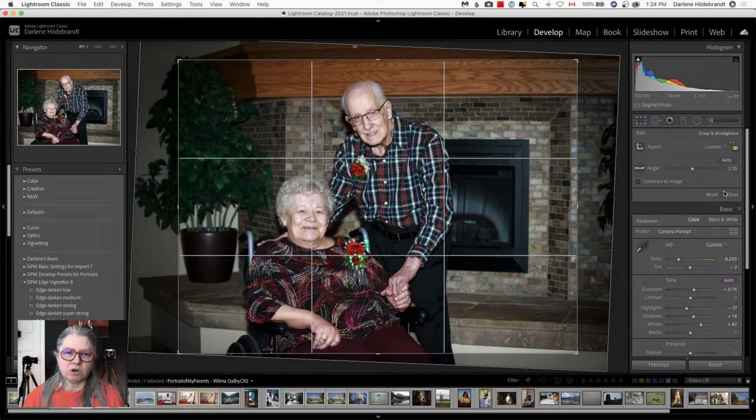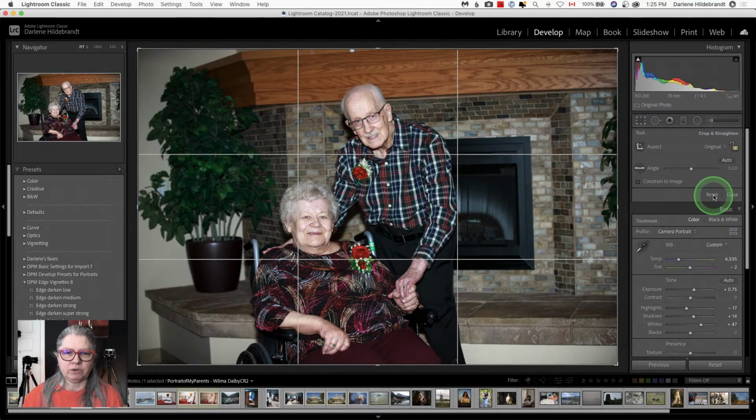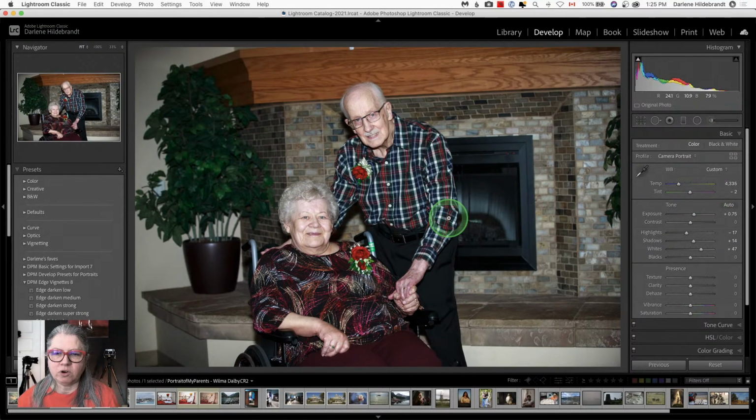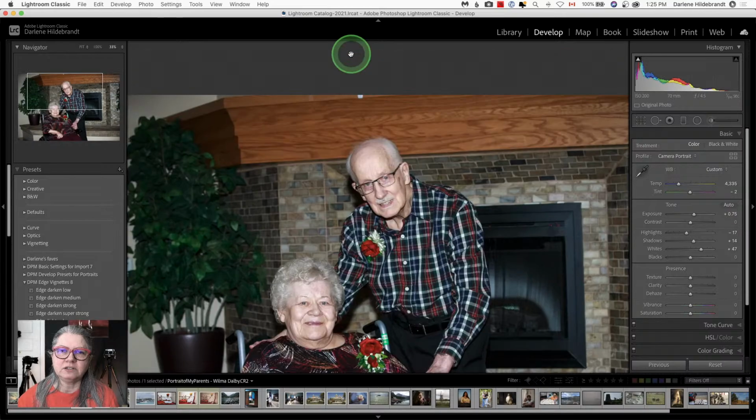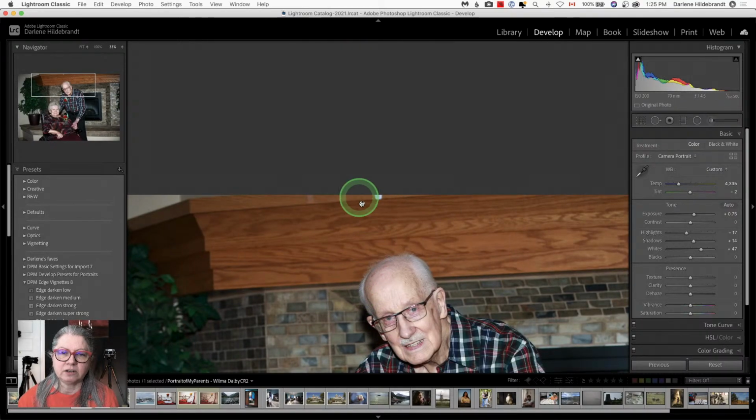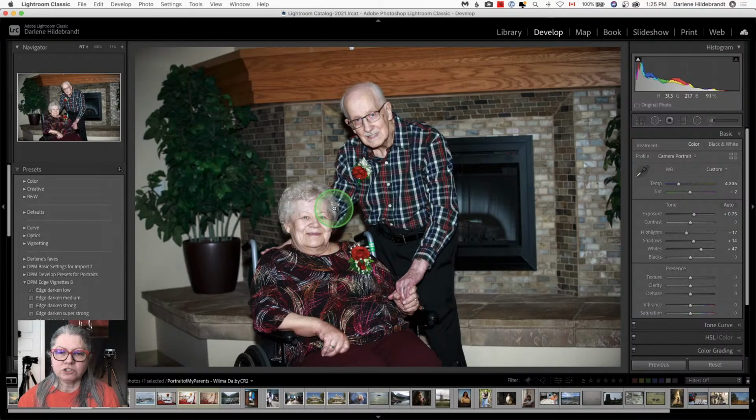I also did some cropping to straighten it, because I'm going based on the lines on the hearth of the fireplace here. I would have loved to get rid of this little white square at the bottom. So what I'm looking for when I'm cropping, I'll undo this so I can show you what I've done. There are parts over here that are fairly centered, so I want to off-center them a little bit. It's crooked, and then there's this little thing at the top here. I could clone that out or just crop it out.